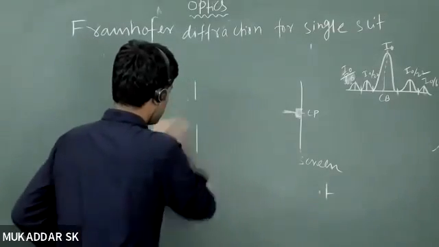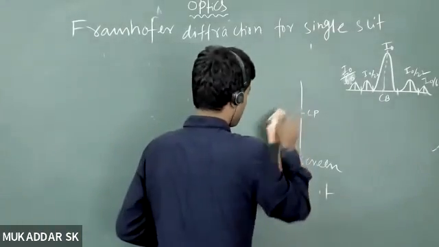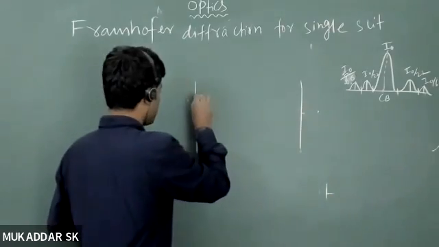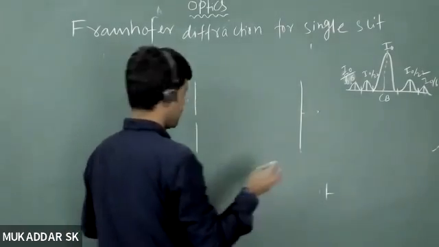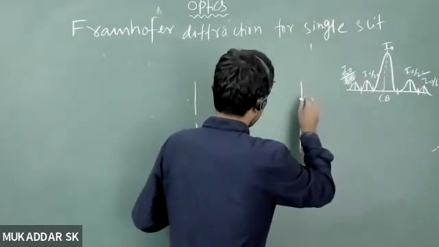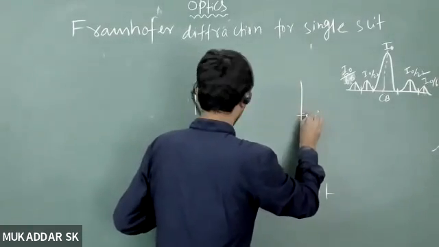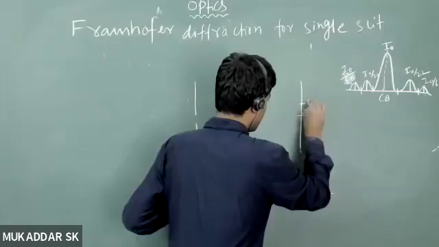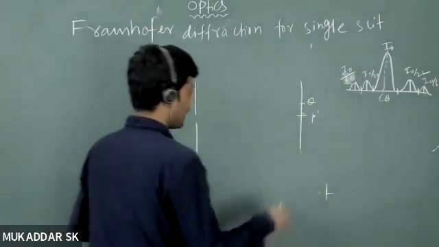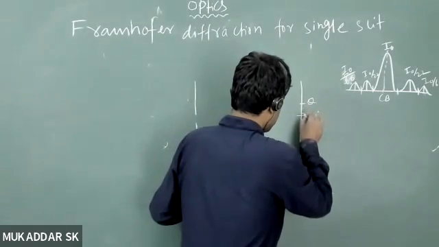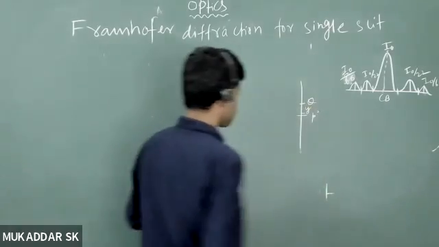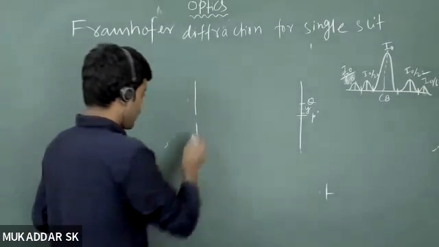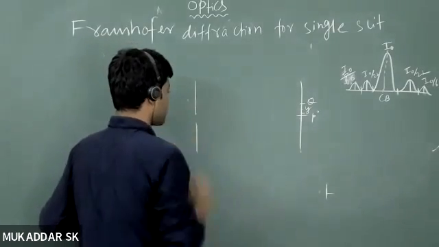Now where will be the location of first dark? कहाँ पे होगा? So again I am using the same thing. You have a slit here and you have a source here. Now I am assuming this is your central point. I am assuming at a distance above, this point Q, this is your first dark. And also I am assuming the distance between P and Q, that is l. Distance between P and Q, that is l. Okay. And this thing, you know, that slit width, that is small a.